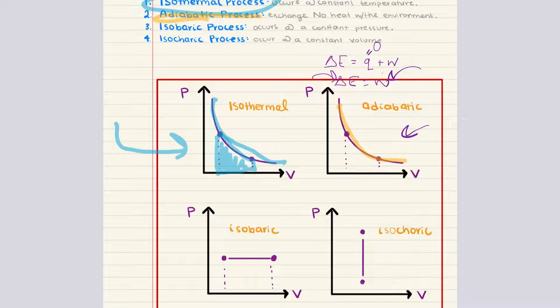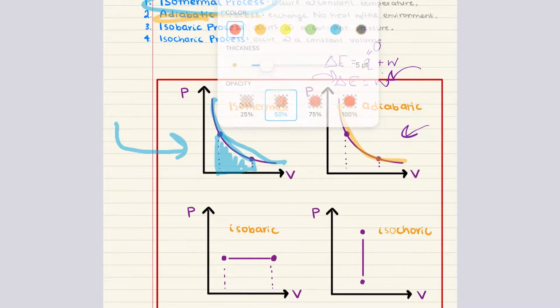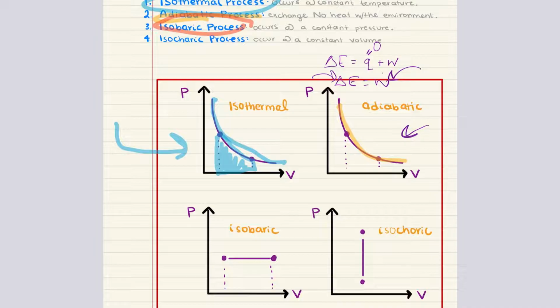On the other hand, rapid compression increases the internal energy and temperature of the gas, and this principle is evident in phenomena such as the compression stroke in an internal combustion engine or the rapid release of air from a bicycle pump. The third process we want to discuss is the isobaric process.